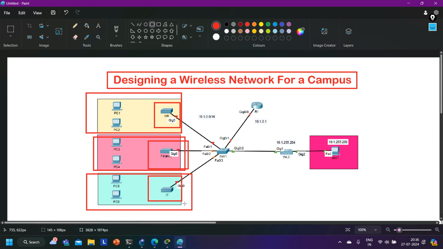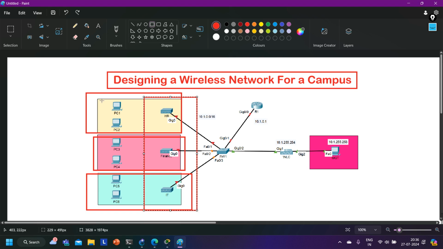And the IT AP is going to transmit an SSID for IT department users only. Or I can configure all three SSIDs on all the access points, like HR, finance, and IT.